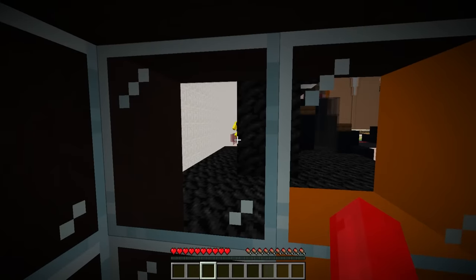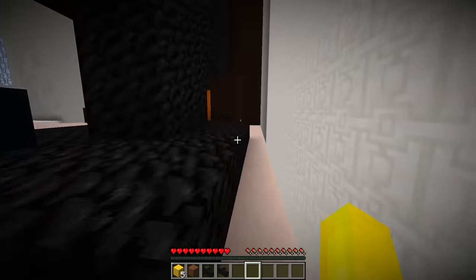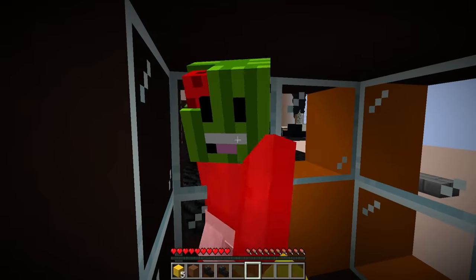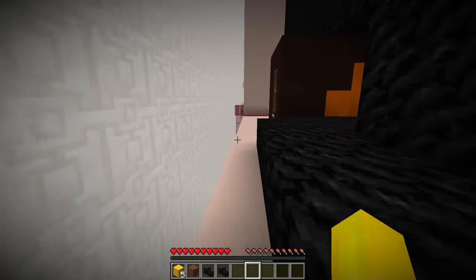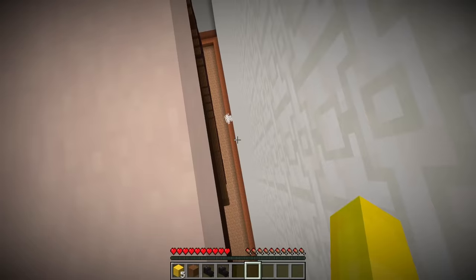Guys, why did he stop there? That was really weird. Why is there a door on this one? And then a ladder with nothing on this one. That is so weird. Got him! No! Why did I leave the ladder? Melon, you should have removed the ladder and you should have made it symmetrical over here. Ah! No! Yeah, and you died.